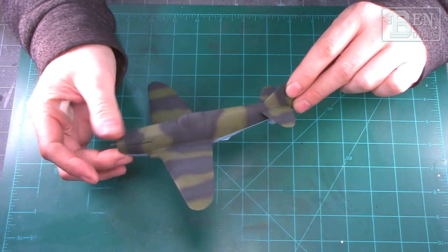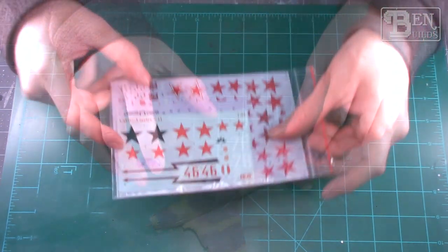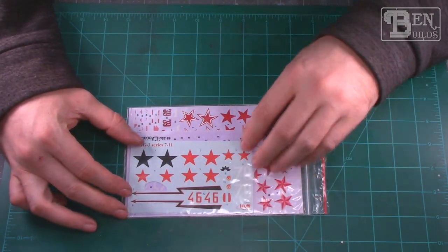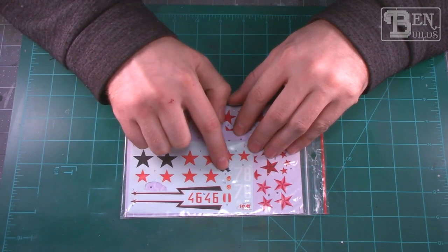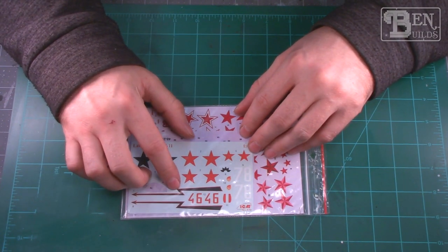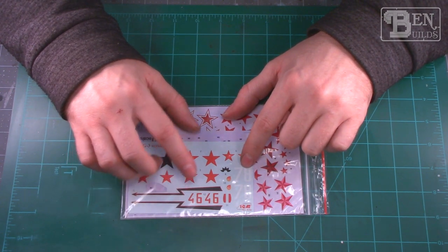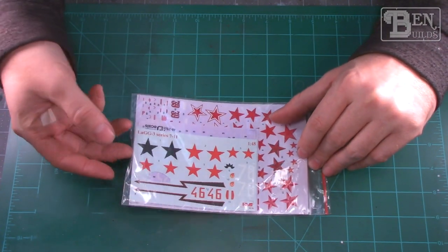We also have to work on the markings. Now, that's going to be a little tricky. ICM decals are notorious for breaking apart in water and really not working very well. This here is the ICM decals. You can see that large black and red arrow. That's really cool. We've got some black right here. We've got the white numbers and, of course, the national markings. This is really, really neat looking, but I don't trust these. The white 78 is going to be hard enough, and I really don't want to have to try and focus on that black arrow. So instead, we're going to go ahead and make our own custom masks.